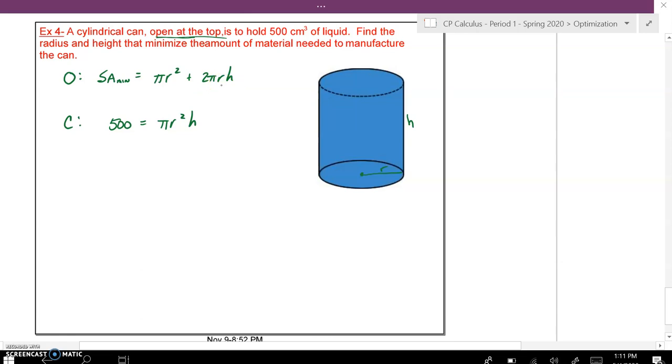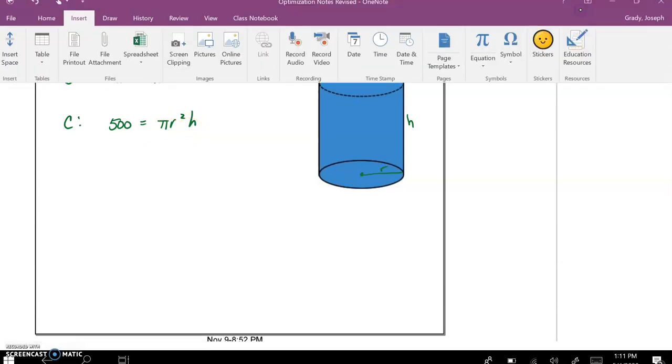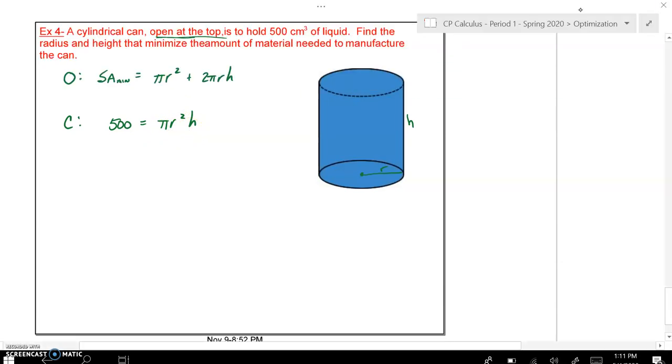All right. And then what is my constraint? We talked about that. It's 500 cubic centimeters of liquid. So what is the formula for the volume of a cylinder? In this case, it's a cylindrical can. It's pi r squared times h. So pi r squared being the area of a circle, right? So that's my two dimensions, area of a circle. And my third dimension comes from going up with the h, labeled on the can there. So pi r squared h.